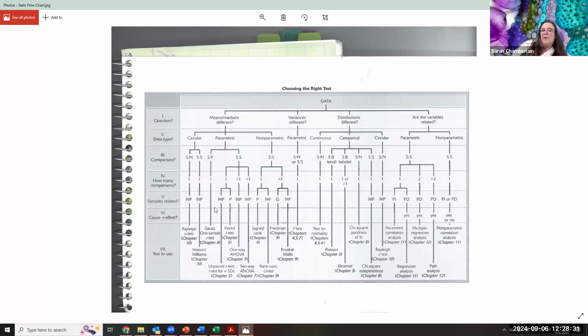One. Paired versus non-paired means, were you looking at measurements where the numbers go together? And ours don't, because one leaf was your sun leaf, one leaf was your shade leaf, and they were not the same leaves, right? If the data were tied to each other somehow, that would be paired. So this is non-paired. So I'm doing an unpaired t-test. Yes? Okay. What would you do if you had to do a non-parametric test?